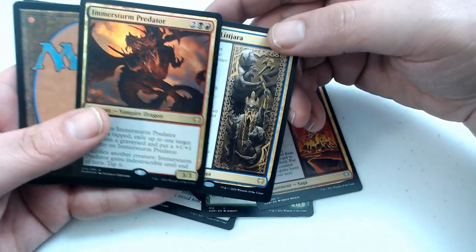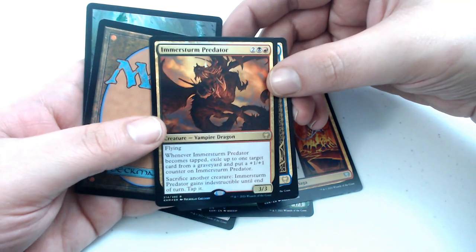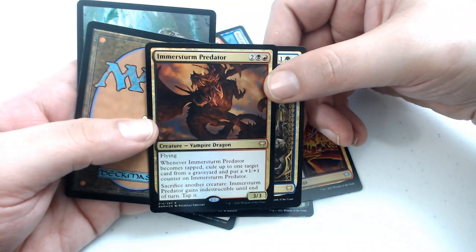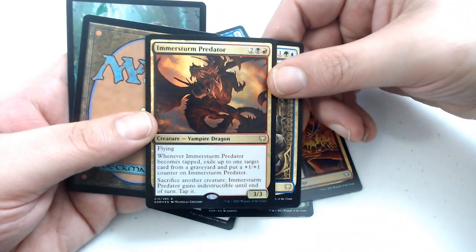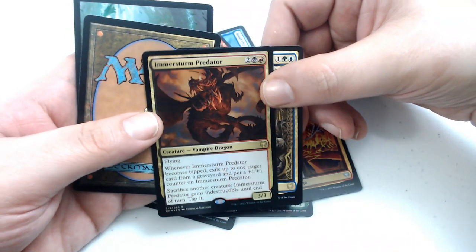Then, ooh, double rares. Double your pleasure, double your rares. We got an Immersturm Predator. Never can go wrong with a vampire dragon. Or a vampire or a dragon. But put them together, can't go wrong twice.